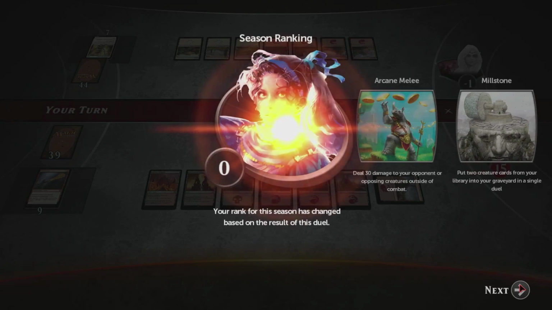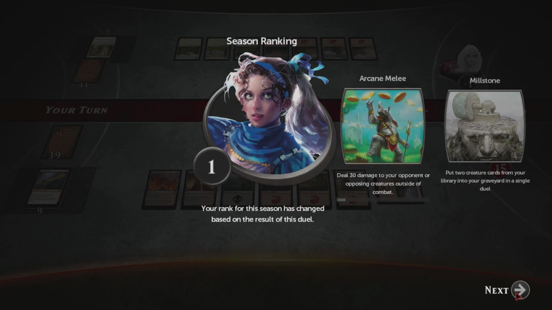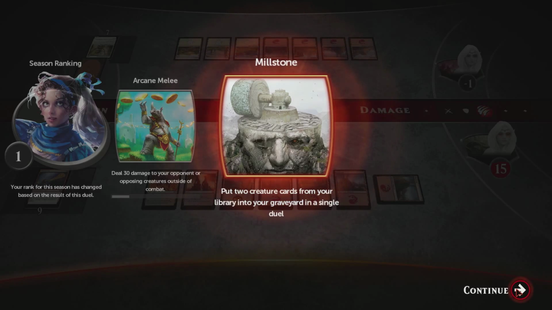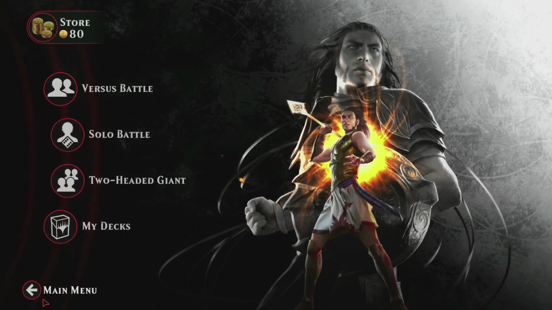Alright, so that was the game. We got there. Alright, our ranking went up. Also, Arcane... Oh yeah, there it is. Arcane Melee. That was the daily. So, we got a portion of that, I think. We'll go check at the menu here in a second. And Millstone. That's an achievement, I think. Put 2 creature cards from your library into your graveyard in a single duel. Well, yeah. Okay. So we got an achievement there.